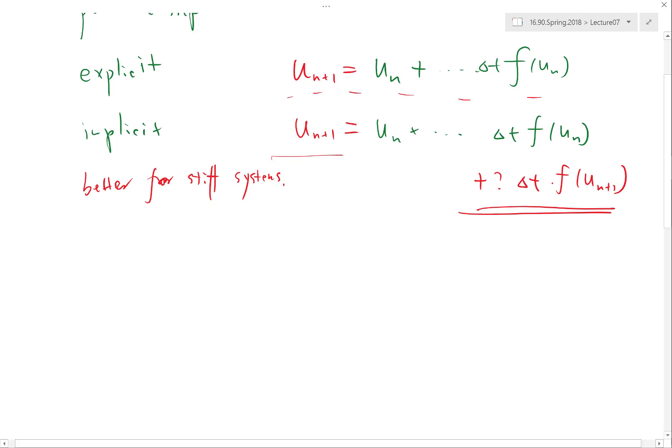How do you quantify if a system has very different timescales? Looking at eigenvalues, right. And if it's a nonlinear system, how do you quantify the time scales? Set it up as a system and do what? Of what?